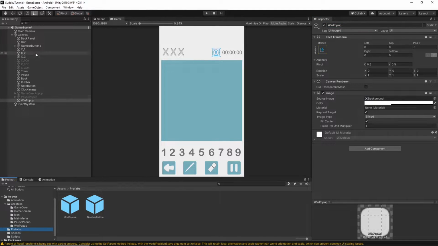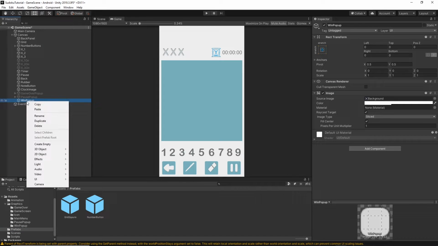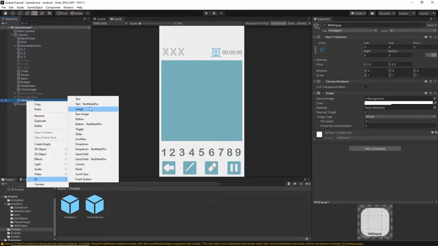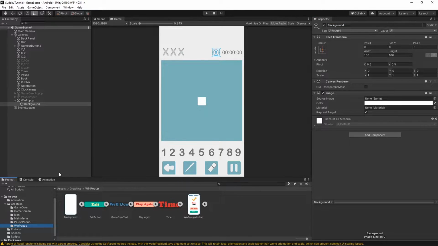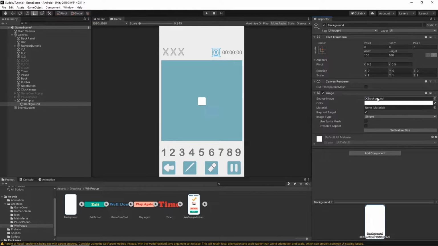Okay, so now let's right click on our win pop-up and then UI image. And I will name this image background. Okay, and then let's go to our graphics folder, then win pop-up, and then let's drag and drop this background onto the source image. And then you can press this button set native.